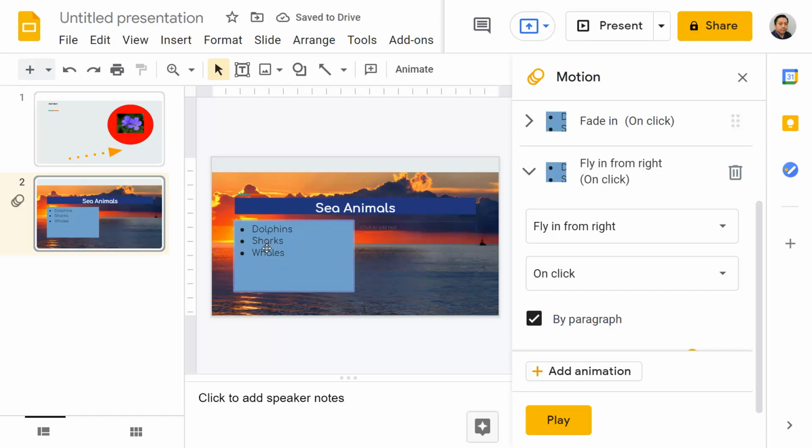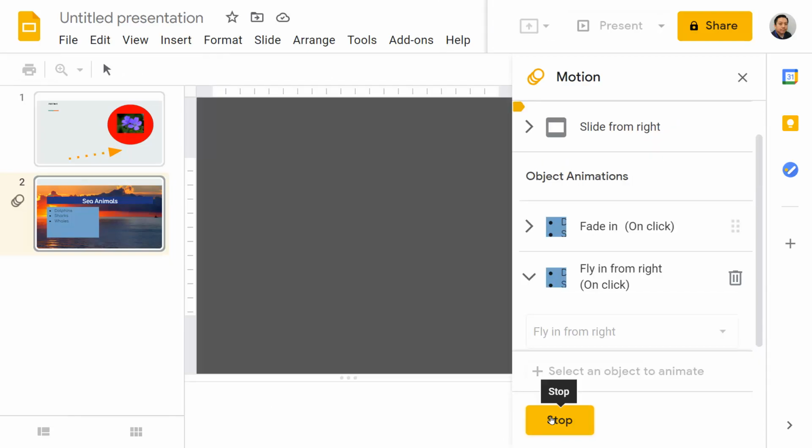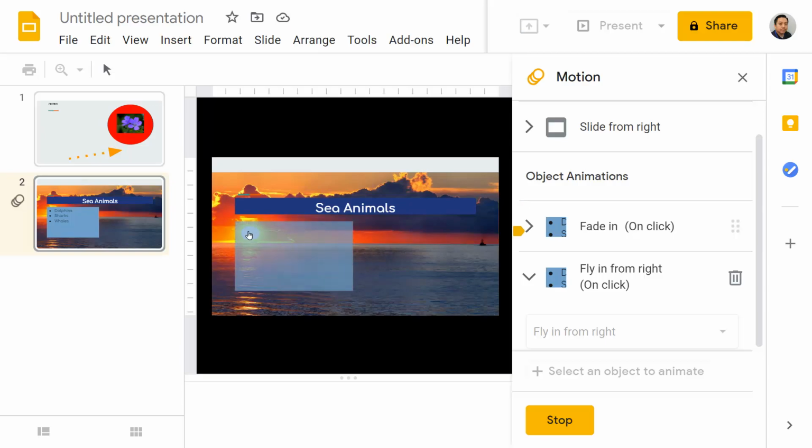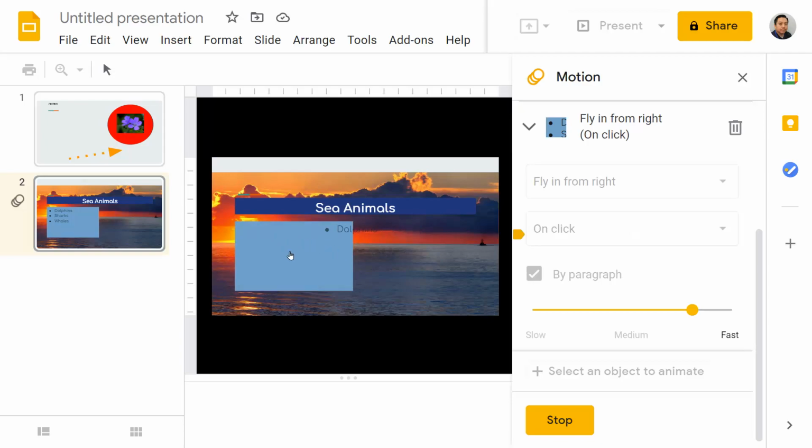And let's play that so that you can see it. Okay, I'm going to click play. Oh, and it's playing from the first slide, right? And then I'm going to click. I'm going to talk about sea animals. I'm going to click again, and as you can see, that is the animation. It's bringing the animation from the right, because I chose that fly from the right. So after I finish talking about dolphins, I can click again, and it's going to bring shark in, right? And I can click again to the last point, and it'll bring that in. Okay, so that is animation, and it goes in order.